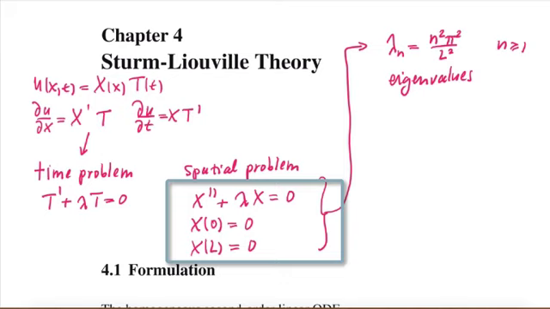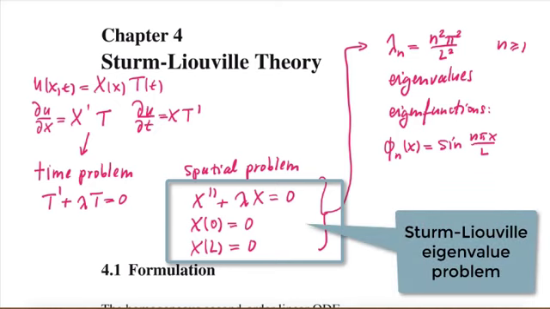And we also found the corresponding eigenfunctions. Do you remember the eigenfunctions? We called them, I think, phi n of x, and these were just the sine functions, sine n pi x divided by L. So for each eigenvalue, we have a corresponding eigenfunction. And this is why we often call a problem like this one here in the box also a Sturm-Liouville eigenvalue problem. So the idea is to find the solutions and the eigenvalues.